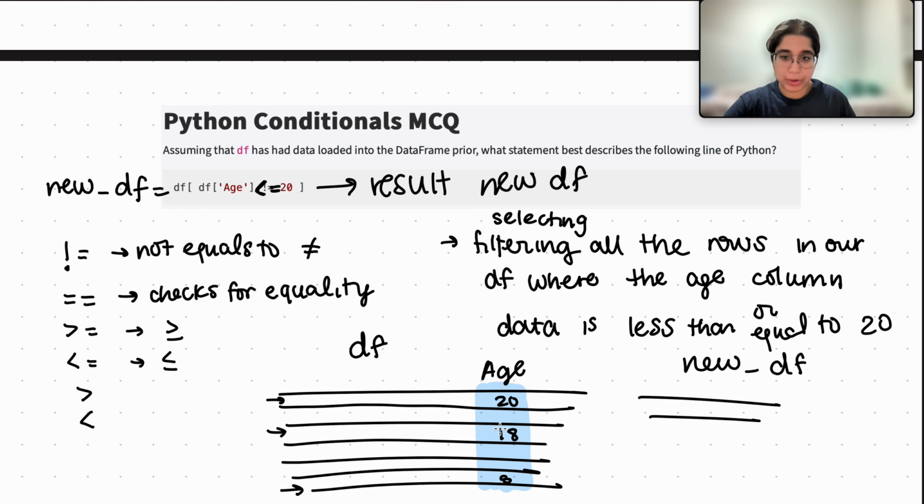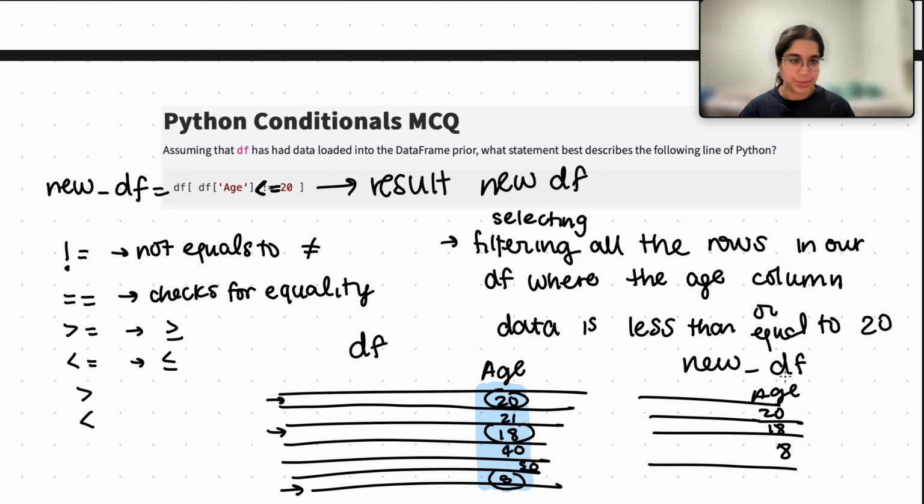And the other rows will have age that is greater than 20, so maybe like 21 or 40 or 50. And my new df will contain all of those selected rows from my original data frame. So we'll have this row right here where that age is 20. It will have the row where my age is 18, and that row where that age data is equal to 8. So hopefully that makes more sense.